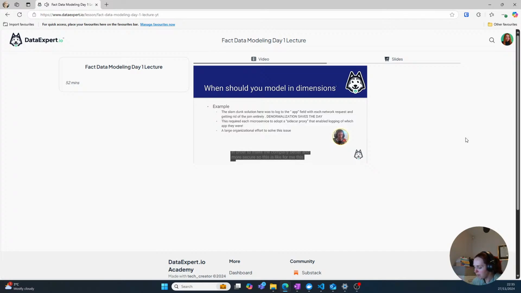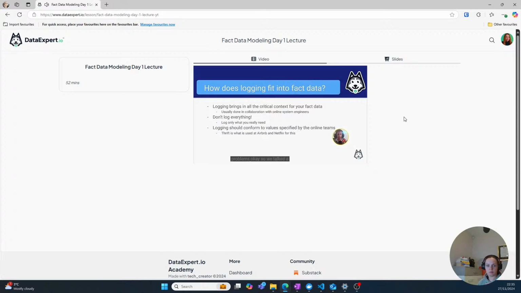So for me, this is one of the bigger impacts of things I worked on in my career, where I noticed, wow, this is a great way to solve this problem. So yeah, denormalization wins in this case, right? That just shows you that sometimes denormalization is actually the solution to large scale problems and not the cause of large scale problems.